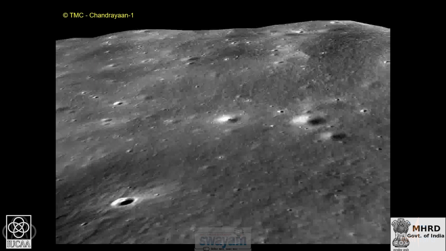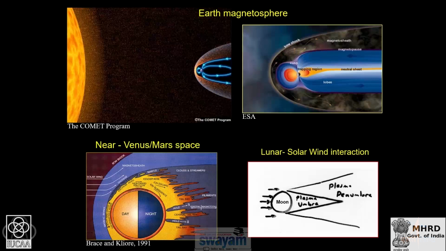Now, how does this kind of surface interact with the solar wind? I showed you how the interaction looks for the planet Earth, which has an atmosphere and a magnetic field. But for a planet like Mars or Venus, which does not have a magnetic field, the interaction forms a cavity like this, very similar to the Earth, but the solar wind dynamic pressure is essentially balanced by the ionospheric pressure, and we get an ionopause which deflects the solar wind.